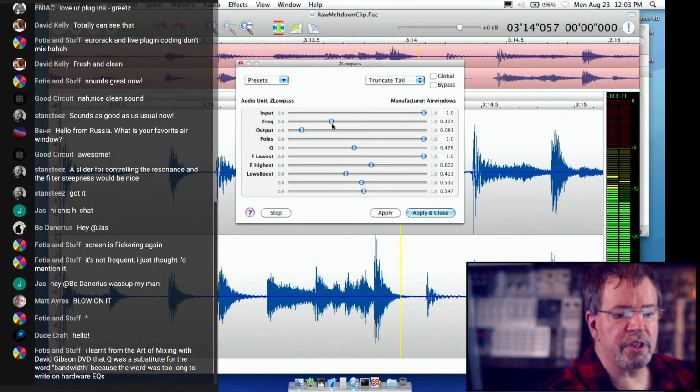And remember how I was changing stuff having to do with Low's boost? Meaning that this can be less distorted, and this can be more distorted as I increase this control.